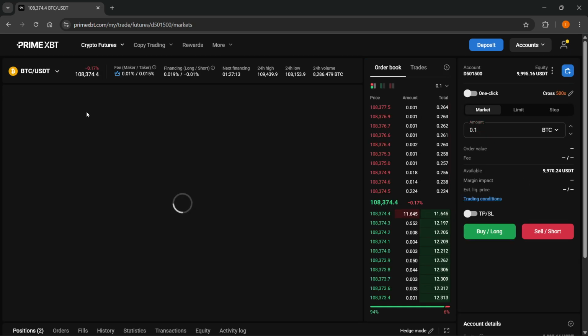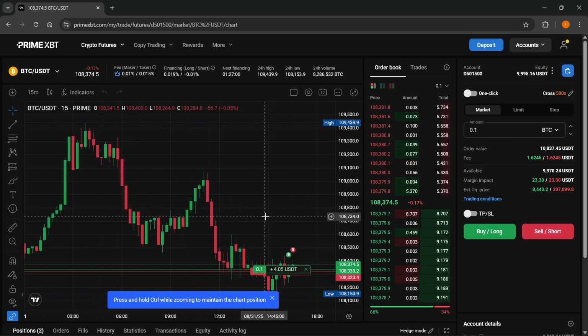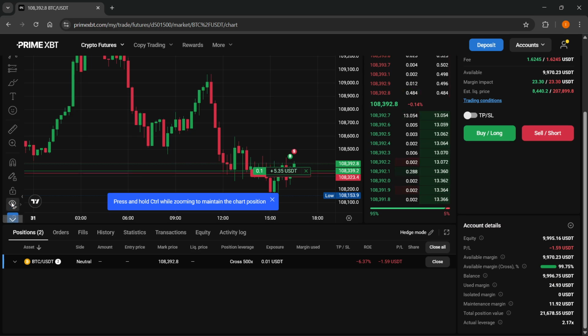Now let's go through how to actually use this trader, where of course you're going to spend the most amount of time, most likely. Here on the left, you can see this is the basic chart. It is a chart by TradingView. So if you've ever used TradingView before, you can do everything you can do on TradingView on this chart as well, because the charts are theirs. Here you can draw different lines, squares, shapes, text, etc. You can do whatever you want, just like you can on TradingView.